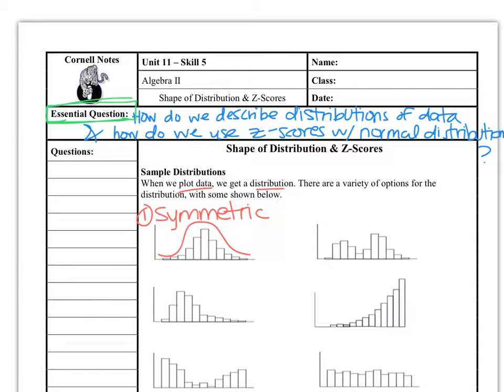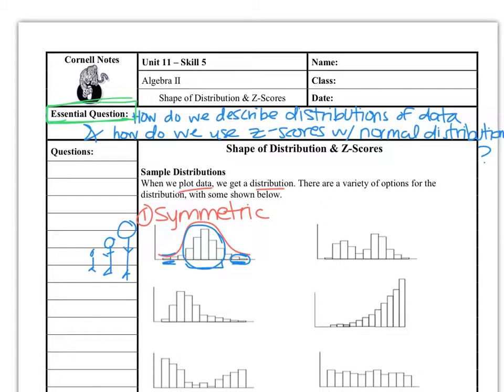This might be something like people's heights. We have very short people, we have medium-sized people, and then we have really tall people. Well, we have very few really tall people. Those are the guys on this end. We have very few really short people. Those are like the 4'10"ers. And then we've got these people in the middle that are your typical 5'3" to 5'7" or 5'9", depending on who you're talking about here. So we've got low numbers on the side, low numbers on the side, and then quite a bit of the population here in the middle.